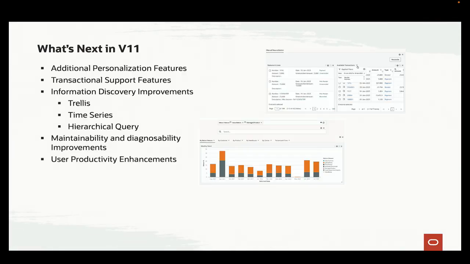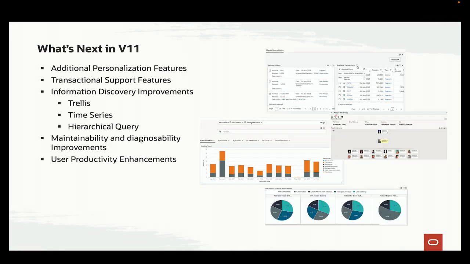So V11 is underway. We're almost a third of the way through the development cycle for ECC V11. We're adding more support for Trellis, more capabilities for search. This hierarchy, we're actually working with a big US-based customer in the telecom business area.